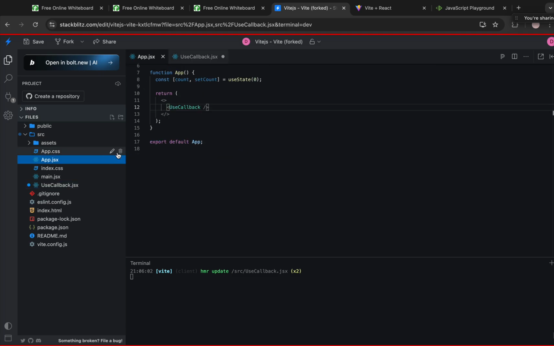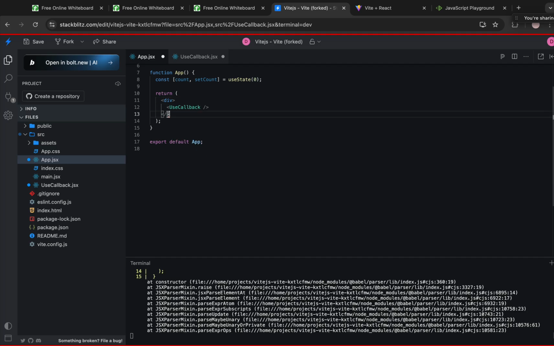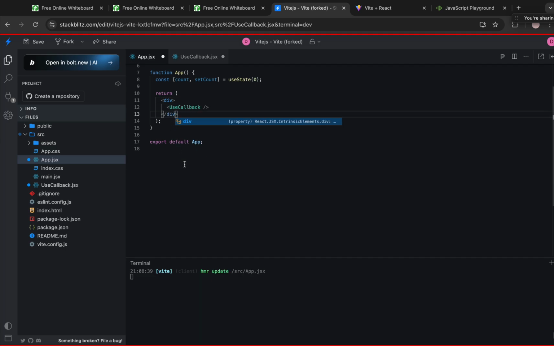In App.jsx, sometimes here we are using a div. What a fragment will do is create the parent without a node.